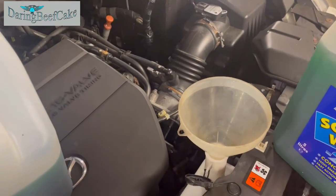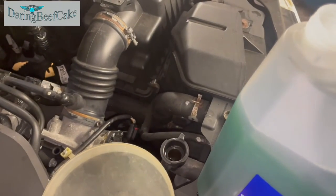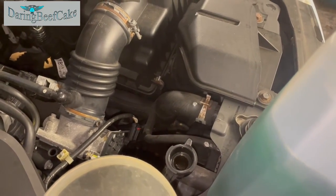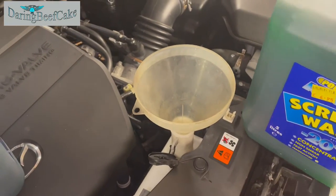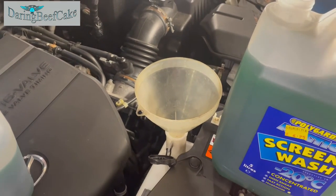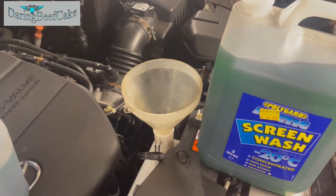Really, I'm just going to fill up this tank with coolant, and I'm also going to fill up the radiator with coolant, just so I can get it to the top. Because I think quite a bit of coolant came out, actually, possibly 8 liters or so.